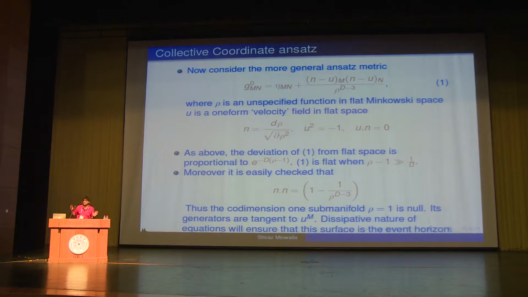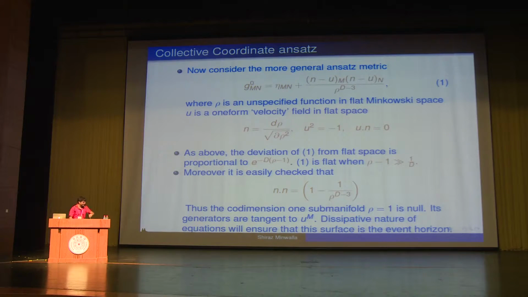Rho here is any function that varies on length scale 1 rather than, let's say, 1 over d. Okay, any smooth function of spacetime. N is the normal vector, unit normalized, so just d rho unit normalized, with this normalization done regarding rho as a function that lives in flat space. So the metric that goes into this normalization here is the metric eta. U is any one-form velocity field that lives in flat space. It's also normalized to be minus 1 in the metric eta, and u dot n is taken to be 0. Okay? So the data for the construction of this metric is a smooth function and a smooth one-form field satisfying some elementary algebraic constraints.